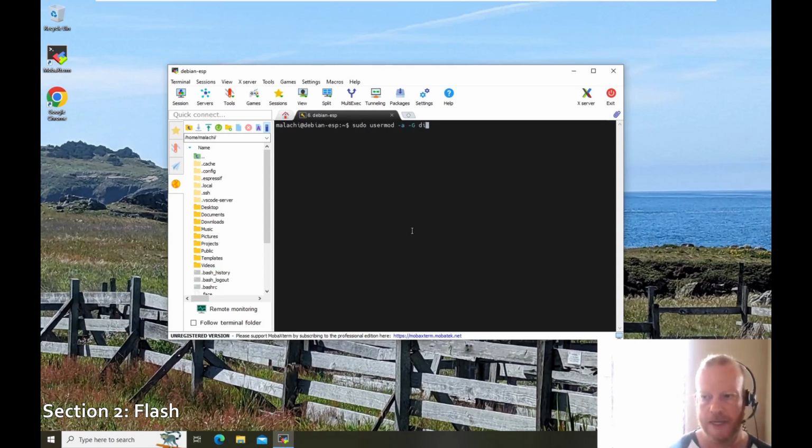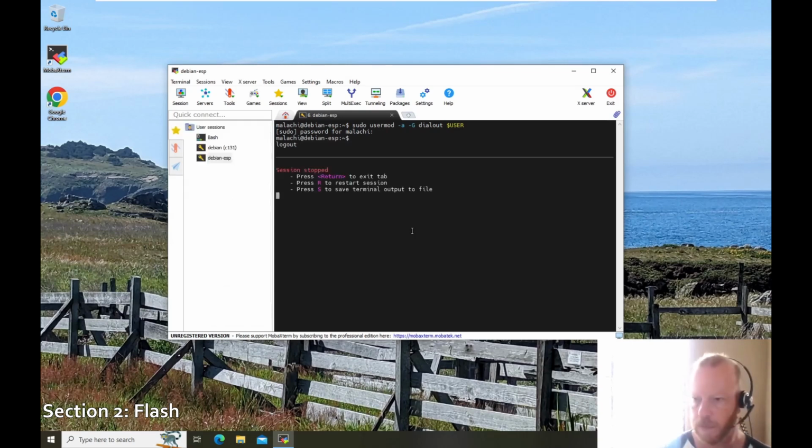And we're going to add to the dialout group, a legacy from old modem serial port days. And then we're going to use $USER, which will map directly to your username. It's a bash variable. Go ahead and put in your password. And an important step is you do need to log back out and log back in again at this point. So Ctrl+D logs out, that's the shorthand for that.